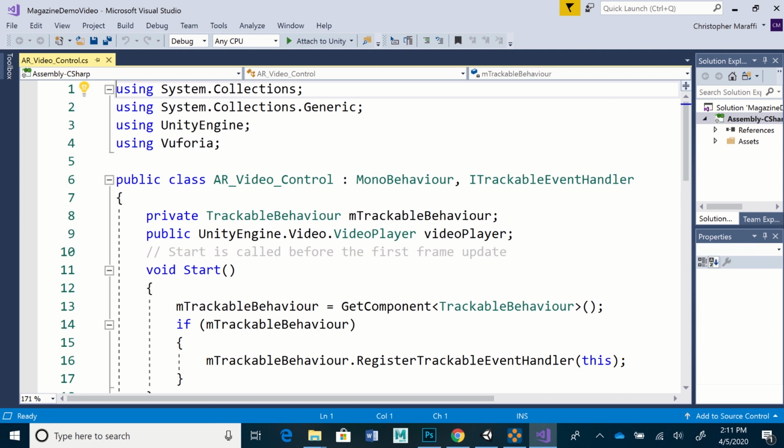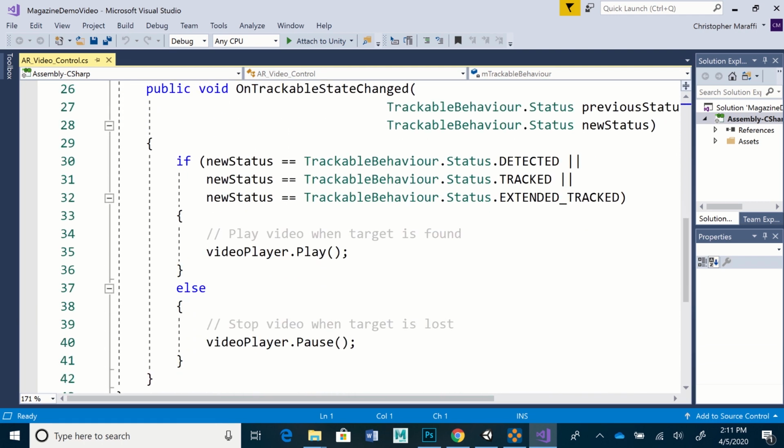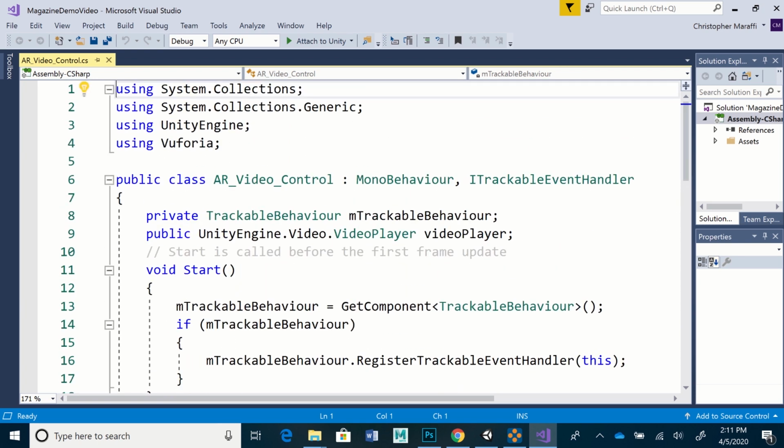And that's what's being plugged in down here when you're playing and pausing it. So that's going to just tell it where your video player component is, since it's not actually on the object that has the trackable behavior. It's on a child object to that.